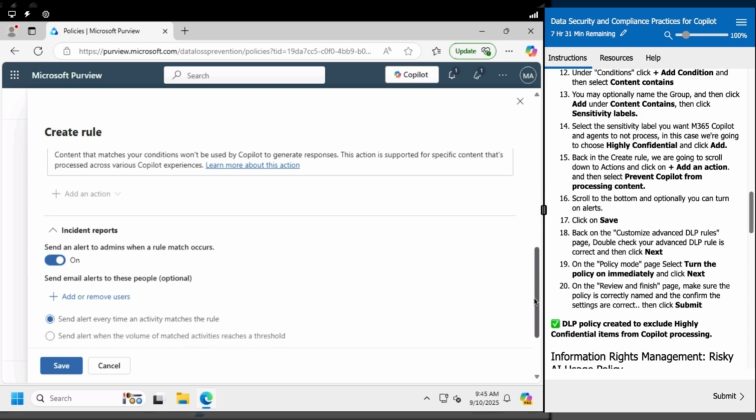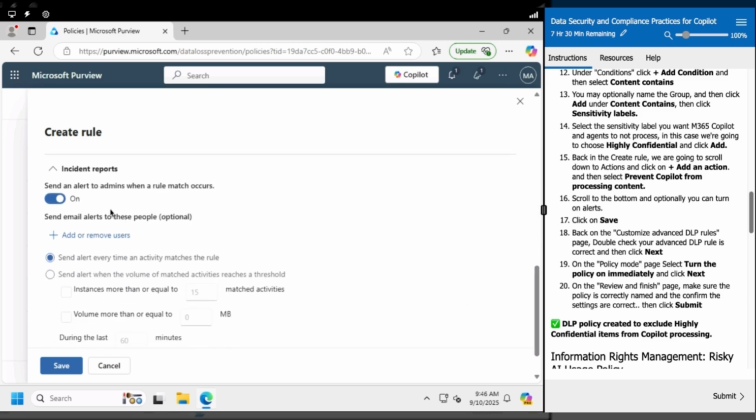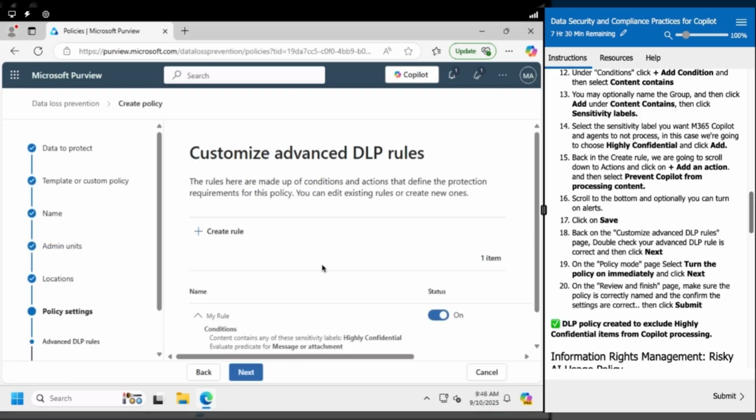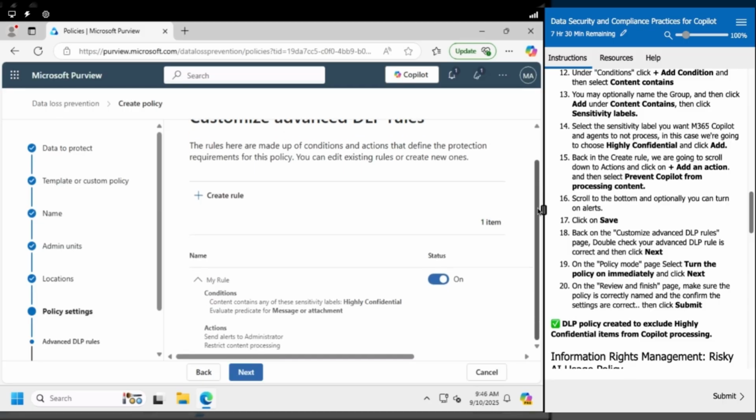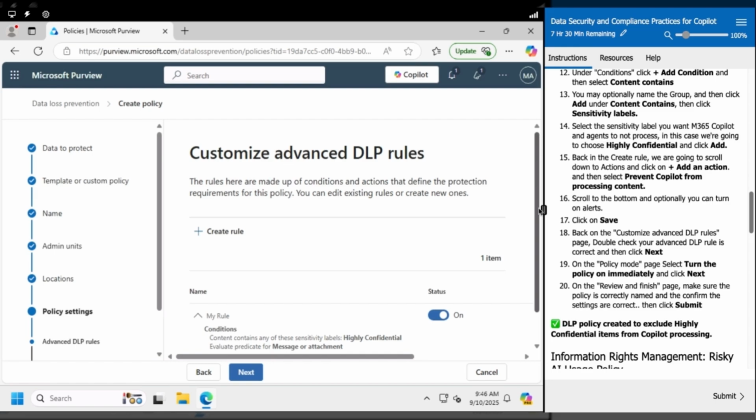And then we're going to scroll down, take a look at our reporting. So you can turn on reporting however you want. If you want it to alert the admin or send an email, all those are possible. We're going to click on save here. And now we're going to see our policy settings down here. This is just an overview of what we have. So we're seeing I've got highly confidential selected. And then I want to send an alert to the administrator, and we're looking at all the data that's on there. Okay, so we're going to review this real quick. And we also want to turn on policy immediately. So you'll see the status over here for that.